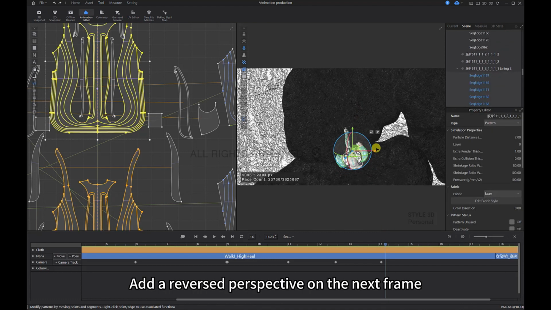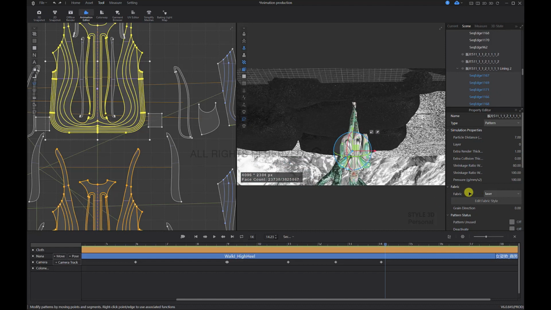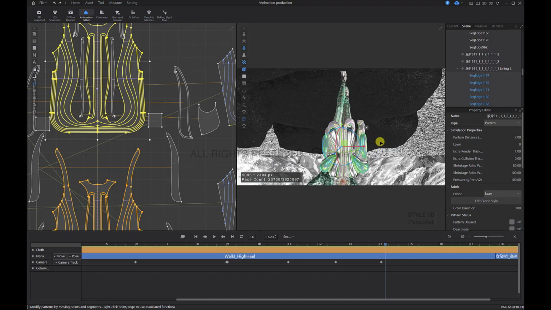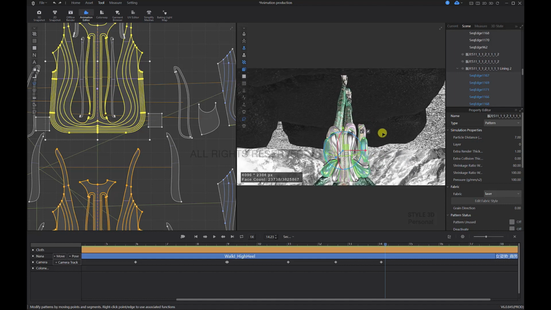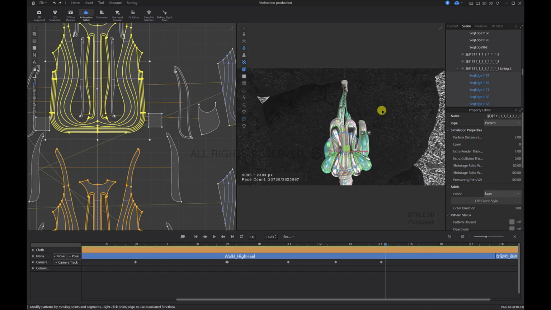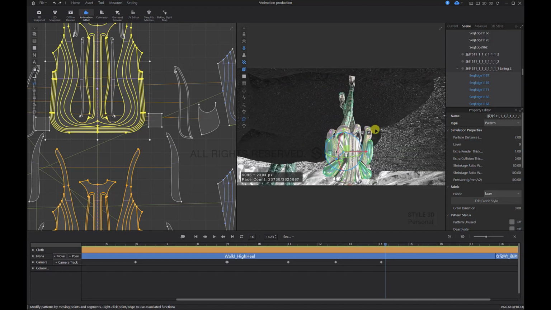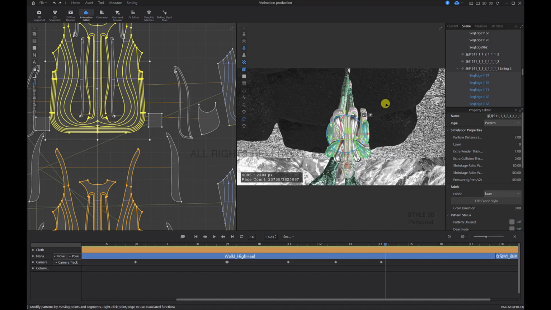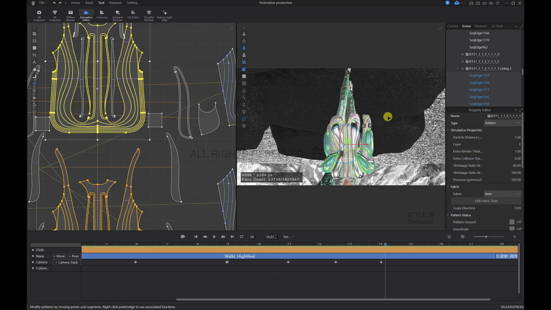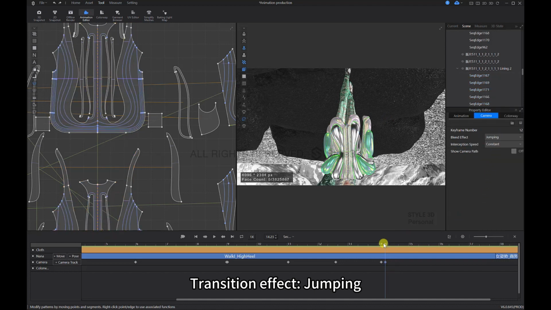Add a reversed perspective on the next frame. Transition effect, jumping.